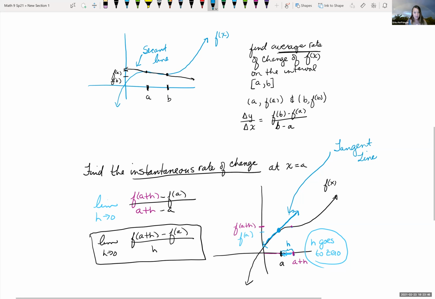Okay, so that I believe is where we left off last week. And so now we're just basically pulling together what we just learned and defining what the derivative is. So you've basically been finding the derivative.